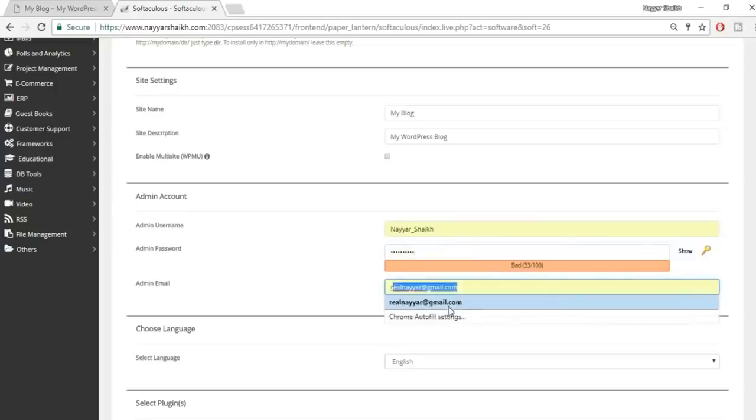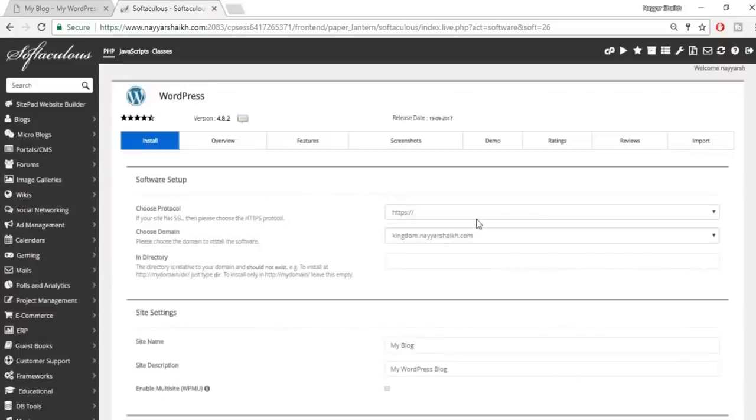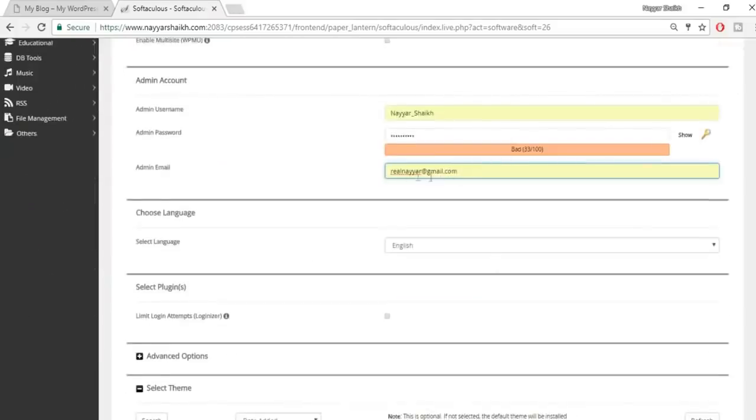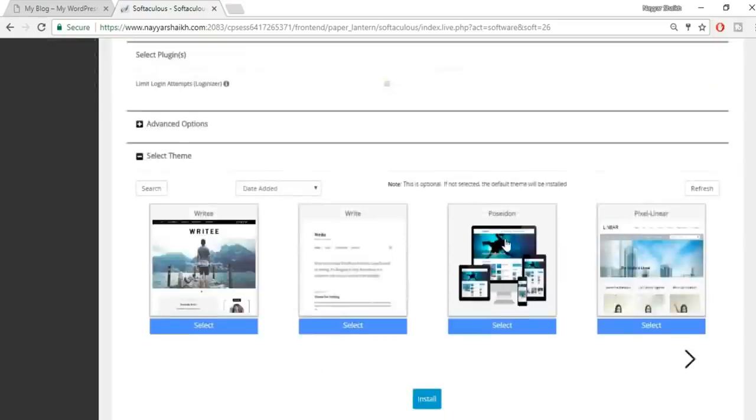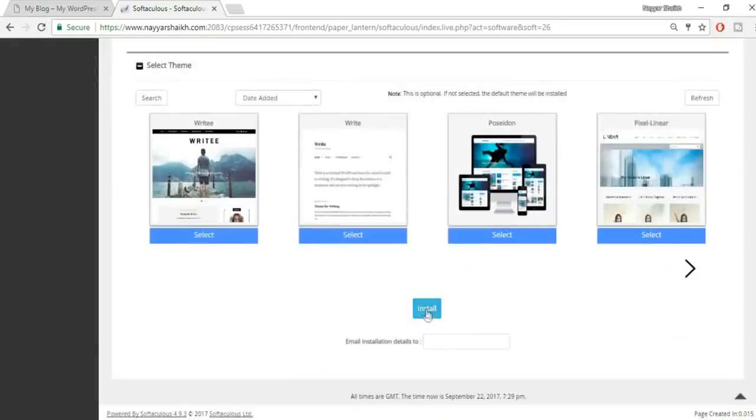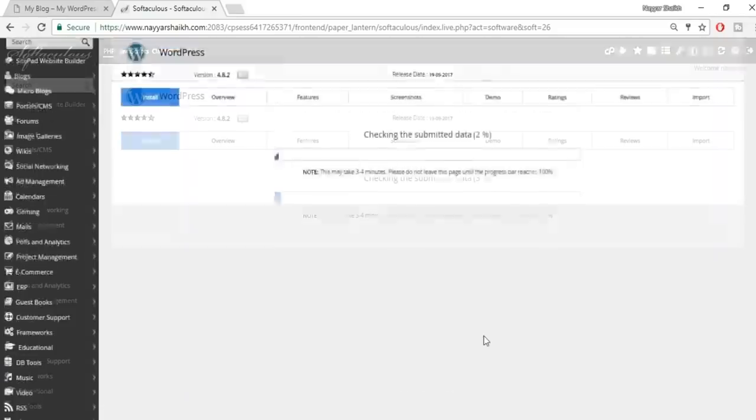Delete this email address and type in your own email address which you have access to, which you can log in to and compose emails from, because all the important information about this website will now be sent to this particular email address. After you do so, just click on this install button.